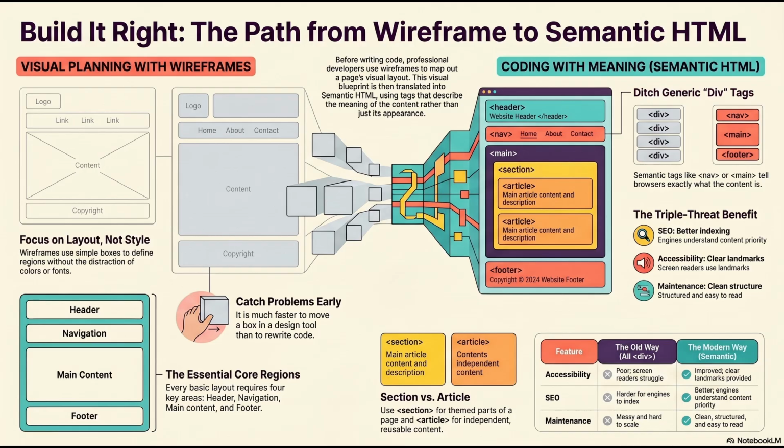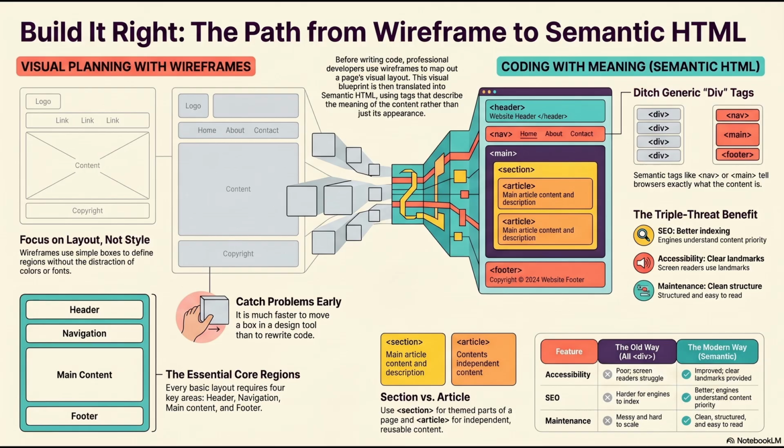Exactly. But a wireframe, which is actually our main focus today, zooms all the way in. A wireframe focuses entirely on just one single page. It is the granular layout blueprint for that specific piece of real estate. Yeah, the notes have this incredibly striking visual to represent this. It's labeled the Project Nova City Master Plan. It looks like a glowing blue sci-fi architectural hologram. I love that graphic. It's so cool. You can clearly see a residential sector branching off from a central transportation hub, and way off on the outer edge, there's a designated hydroponic farm. It perfectly captures the intent of wireframing.